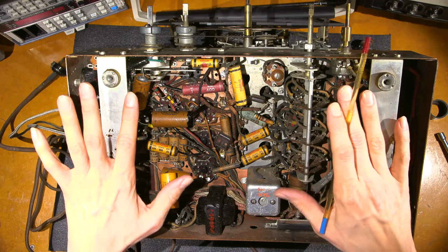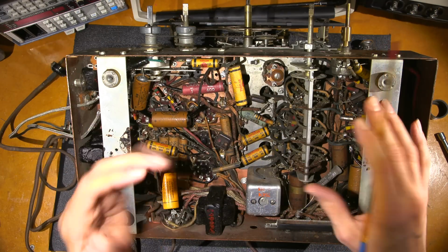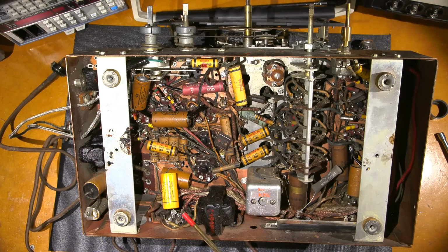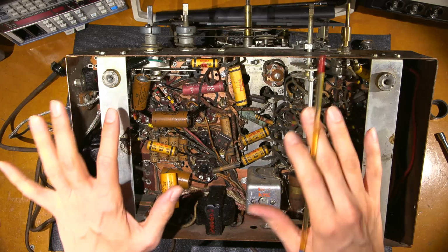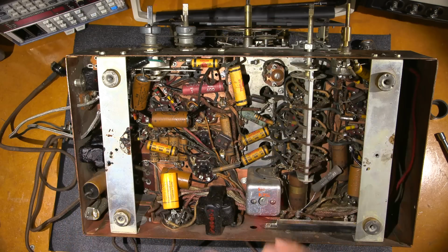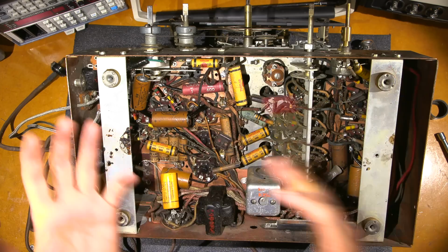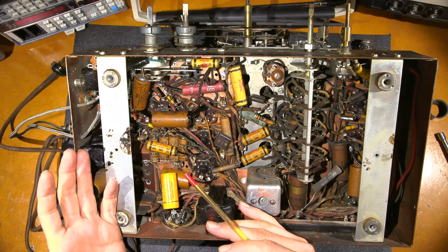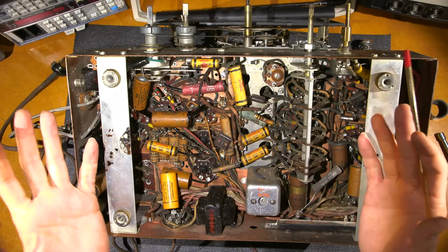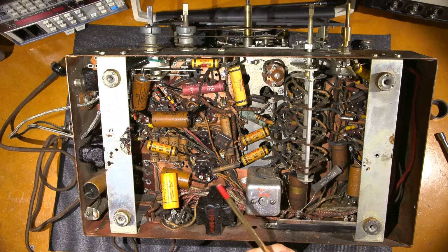Now what I'll do is I'm going to start replacing all of these caps here, and when I have that done, I'll come back and we'll talk some more about this. So what I'll do in the next shot is I'll tell you the amount of time it took for me to replace all of these capacitors. I.e., okay, it's been 2 days since the last shot, or it's been a day, because you really can't tell because it's seconds, it blends into the next shot, right? And then I'll give you an idea of how long it takes me to do this.